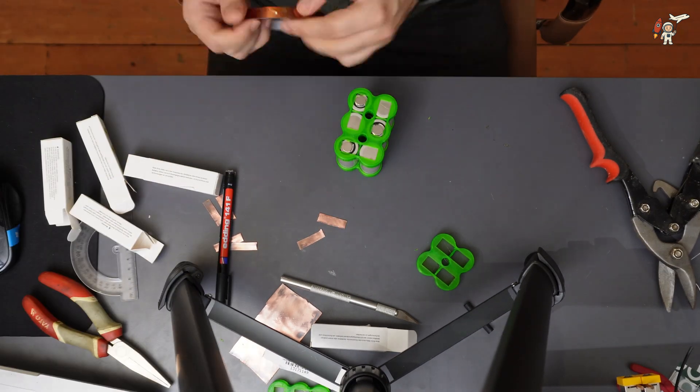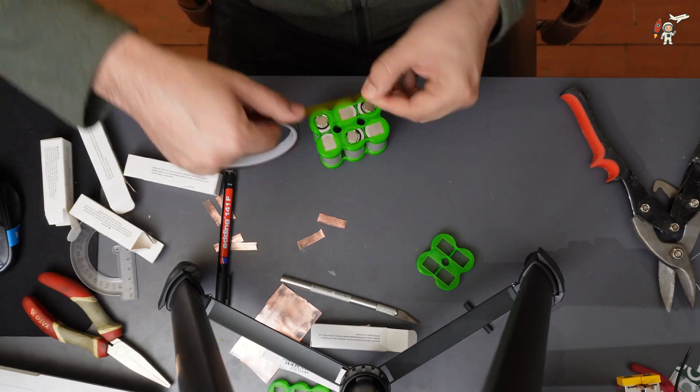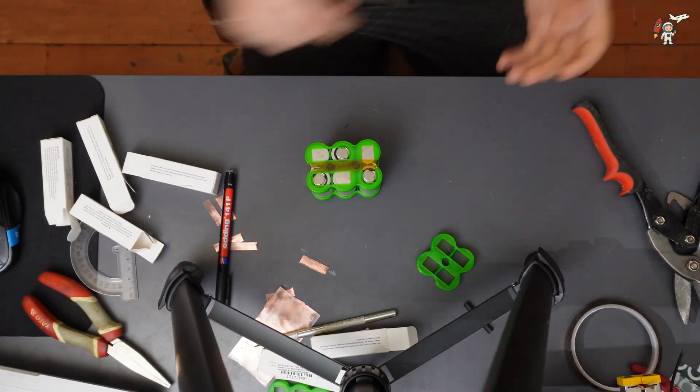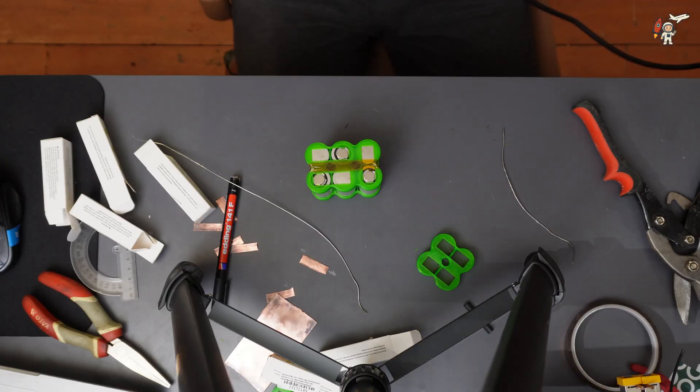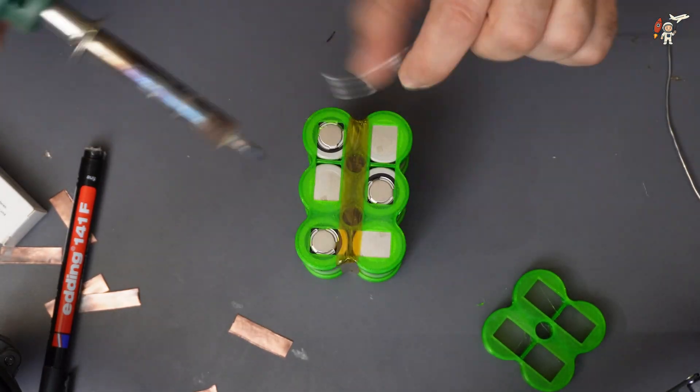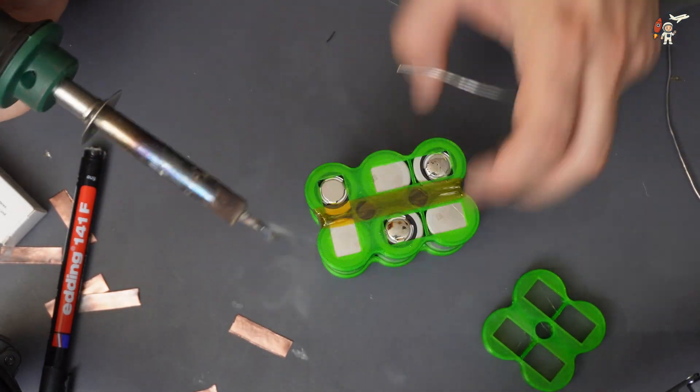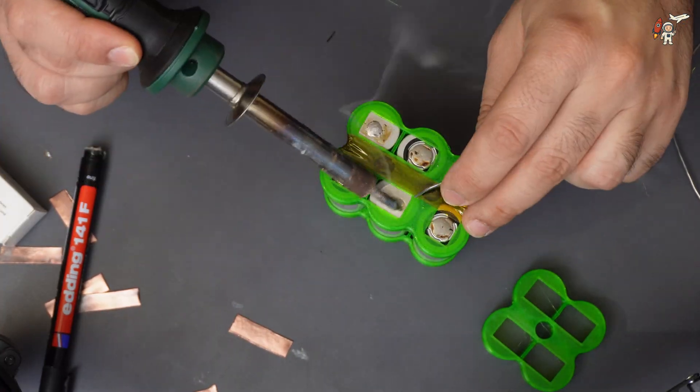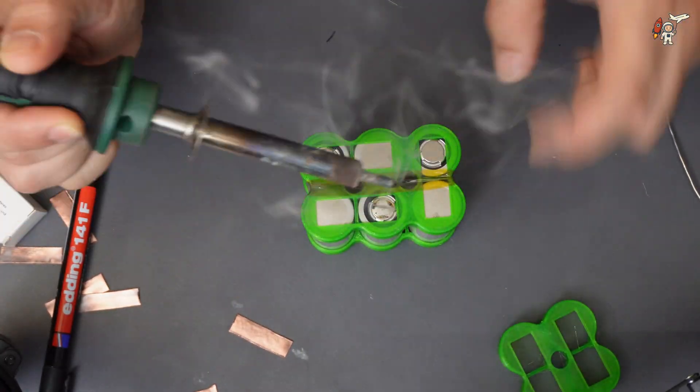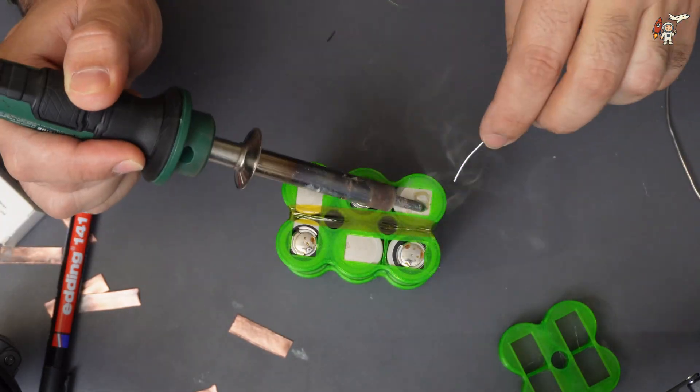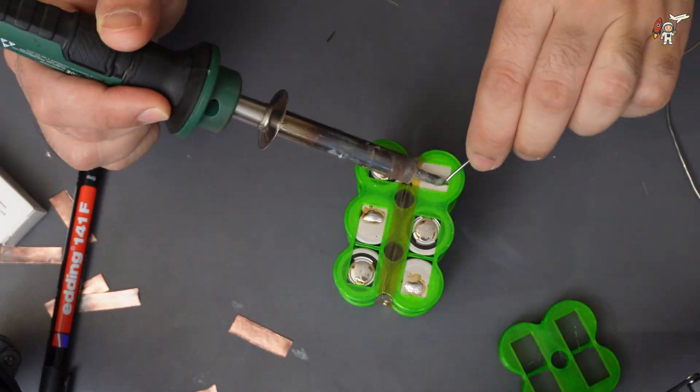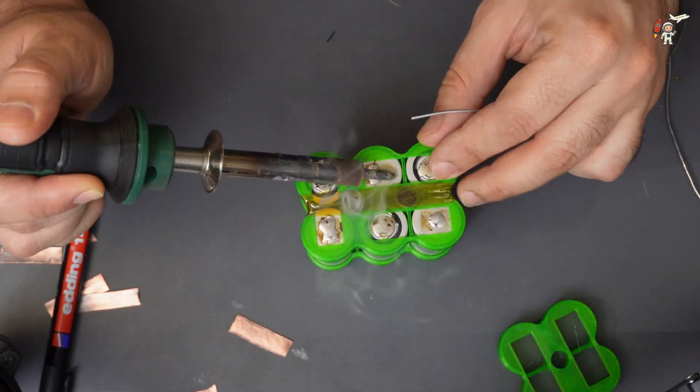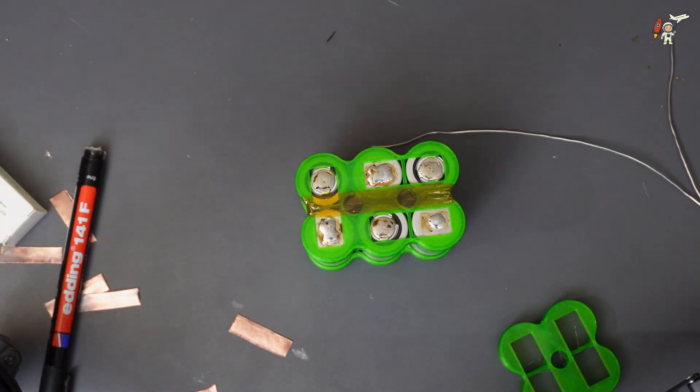In different applications like EV cars or e-bikes or other devices that have a big battery pack, you can put multiple cells in parallel and from those cells you draw a little current from each one. So if you need for example 40 amps and you have four cells in parallel, then you can get 10 amps from each one of them.